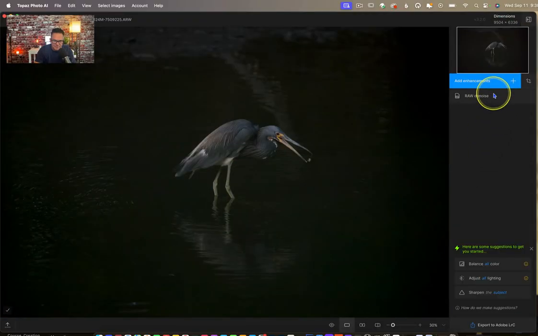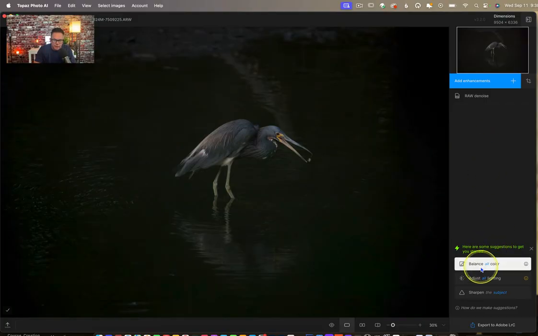Below the enhancements bar, we have the enhancements that have already been applied. And so when we come into Topaz AI, the noise reduction has been applied already. So that'll remain there. Any other filters that we apply, other effects that we apply, will start lining up underneath the noise reduction to show that we have used them as well.